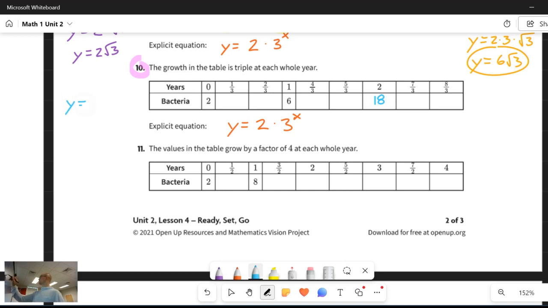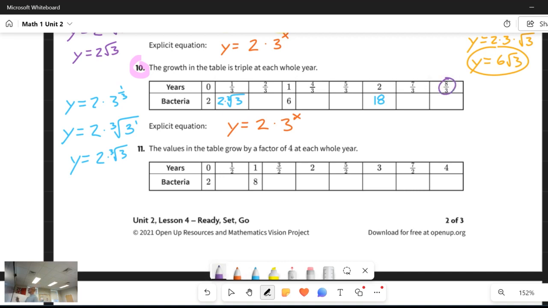So if I go over here and I write y is equal to 2 times 3 to the 1/3, this is just going to turn into y is equal to 2 times the cube root of 3 to the first. Well, 3 to the first is 3, so we're just going to write this in as y equals 2 times the cube root of 3. And so we go fill that in, 2. I like putting the multiplication there just because it starts to look a little messy. It helps clean us up. We can do the same thing here with, I'm actually going to jump over to one of the bigger ones.